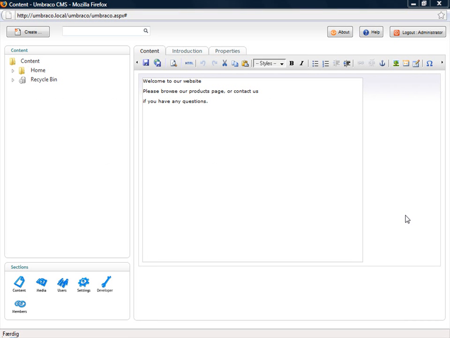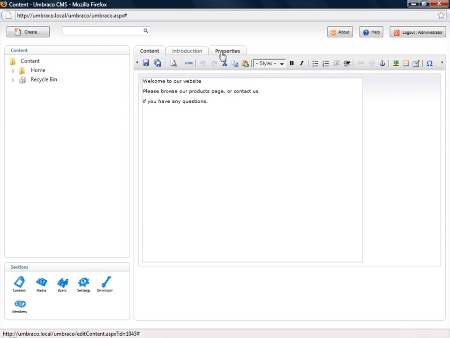So, as a quick introduction to xslt, we'll do a very quick demo of how to create a top navigation. To create a top navigation in Umbraco, we first need to know what kind of content we want to modify in our xslt and how we want to write it out. So, let's take a look at our site structure.